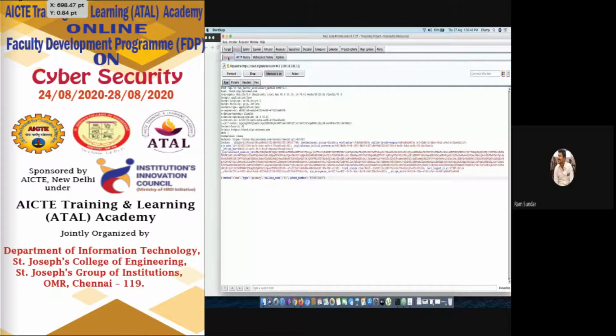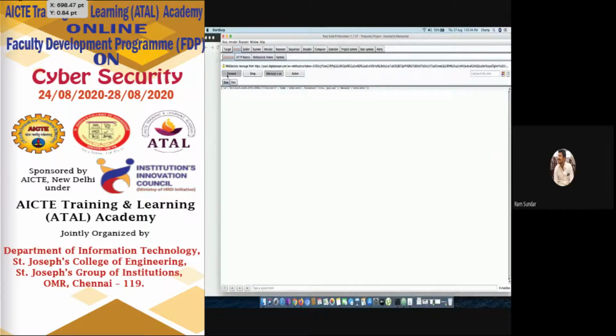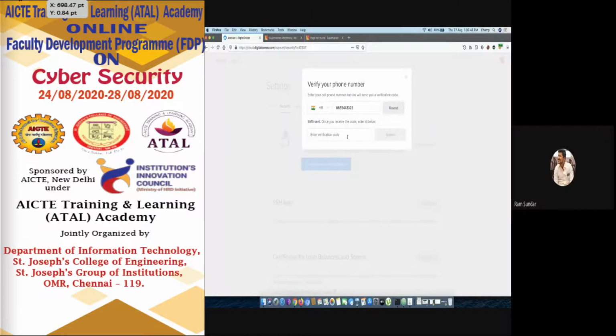Okay, and I'm giving forward and intercept off. It's asking me to enter the verification code. I'm going to check my mobile. Yeah, and I have received one verification code, 9D5E57. Okay, so I'm just giving submit.